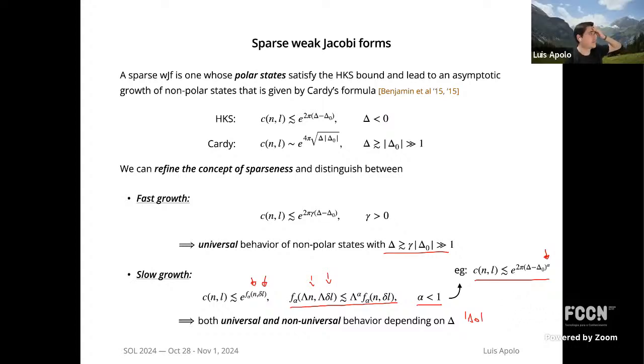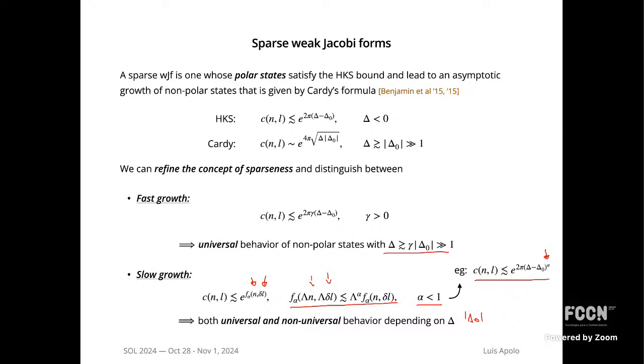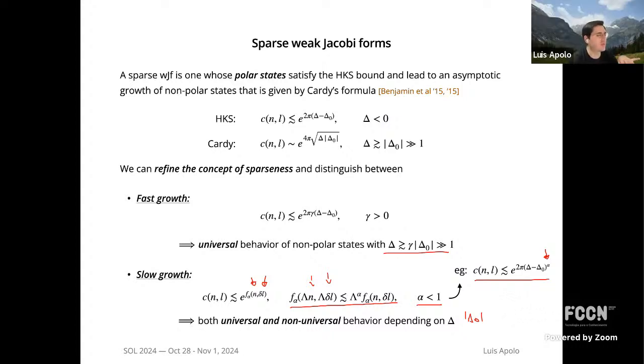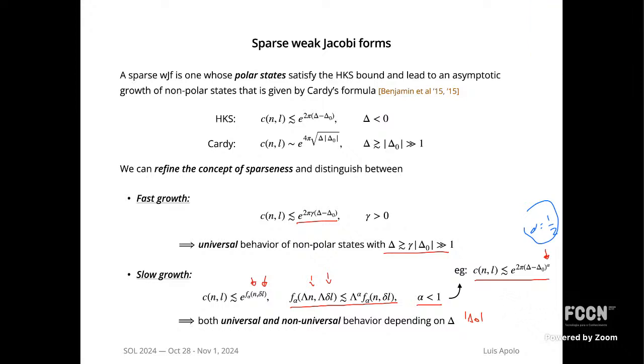Yes, so one of these is, like, the symmetric product orbifold of K3, for example. Symmetric product orbifold of K3? Okay. Well, a generic symmetric product orbifold is sparse. So let me put it this way. Symmetric product orbifolds have two types of growth. One is like this, and the other one is like this one here, but with alpha equals 1/2. So for symmetric product orbifolds, you have only these two types of growth possible. But do you have an expression for the function that I can look at and convince myself that this is the growth?